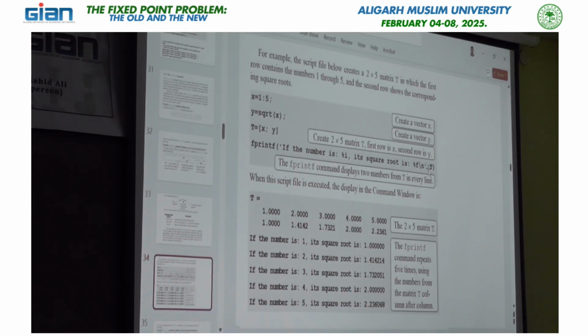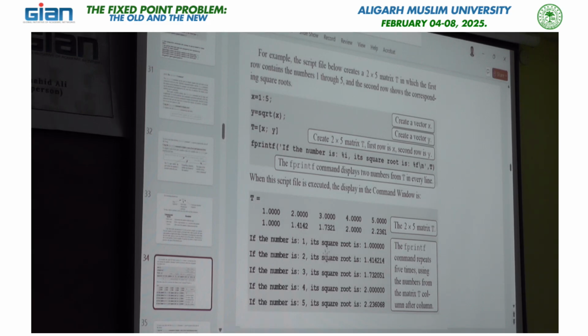Look here, within t, try to understand this, all these will be used in understanding that program. Within t, x is written first and y is written at second position. So here within t, x and y are there. The first percent sign, this percent is used for address within fprintf. So at the first percent sign, the value of x will be displayed, and at the second, the value of y will be displayed in float format, in floating decimal number. Now look at the result here, this is already the result of your command window.